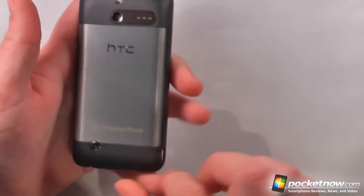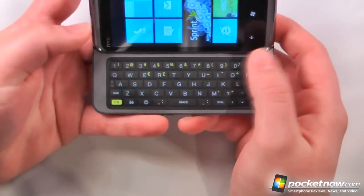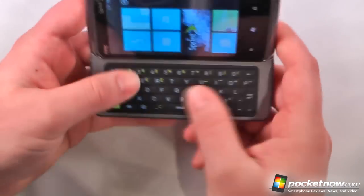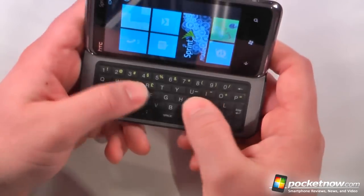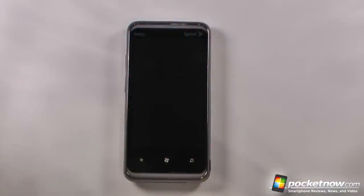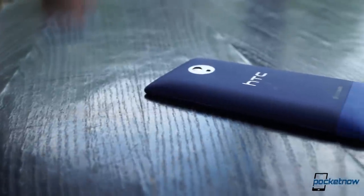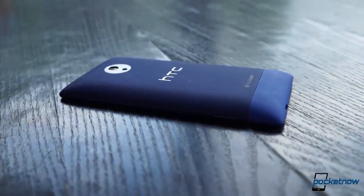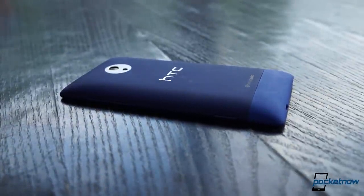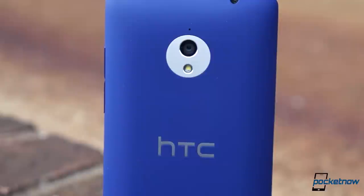The only Windows Phone Sprint had ever carried until recently was the Arrive, a side-sliding QWERTY smartphone also from HTC, that made up the entirety of Sprint's original Windows Phone 7 rollout back in March of 2011. The carrier has let its Microsoft collection languish in the intervening years, so the HTC 8XT, with its trimmer, more modern build, has gotta be a sight for sore eyes if you're on America's third largest network looking for a Windows Phone. Let's see how it holds up in the usual four categories: hardware, software, camera performance, and a few test notes.